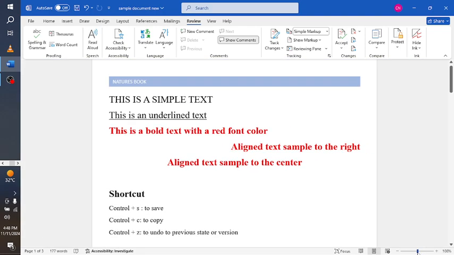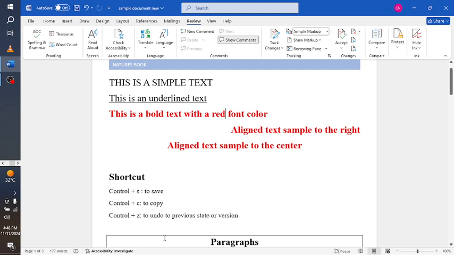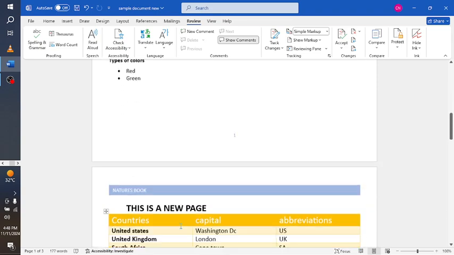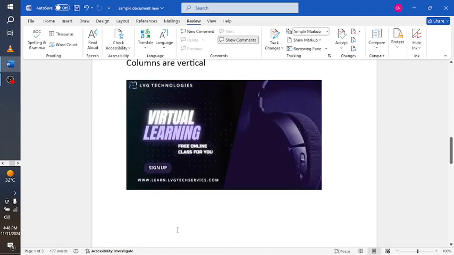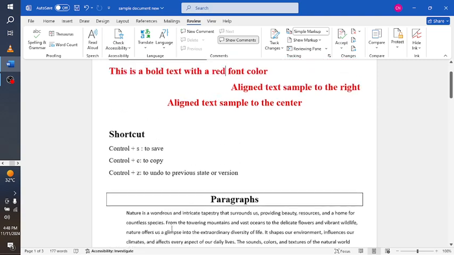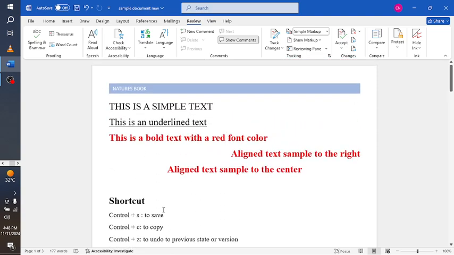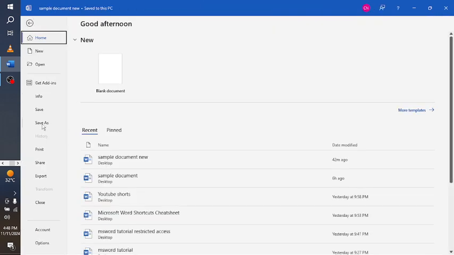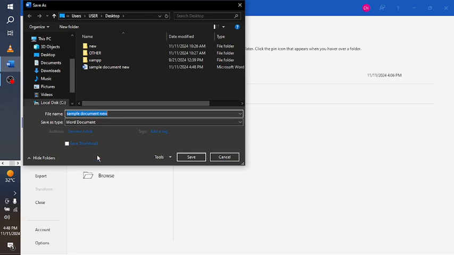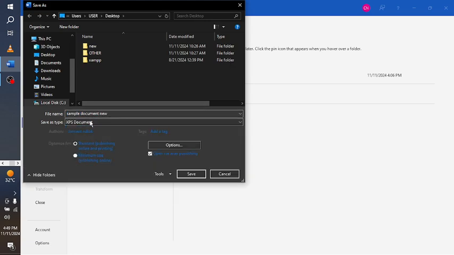Our document area is where we can insert everything: pictures, text, tables, etc. I've also showed you guys how to save with Ctrl S, how to rename your document, or convert it into PDF or any other document format.